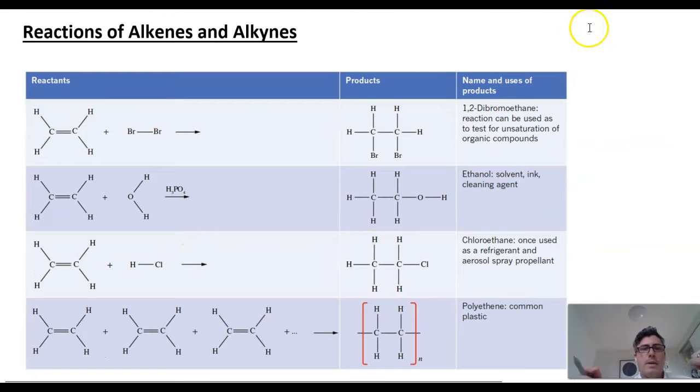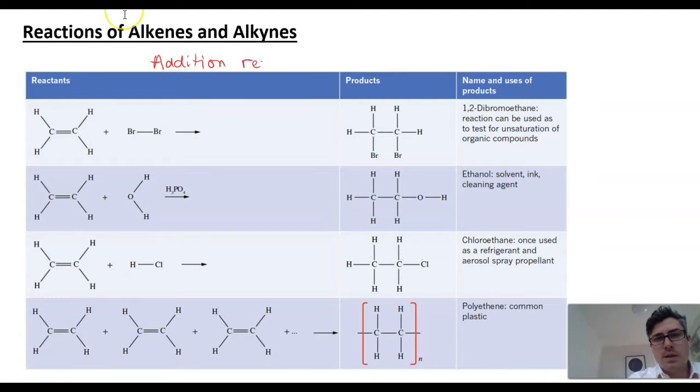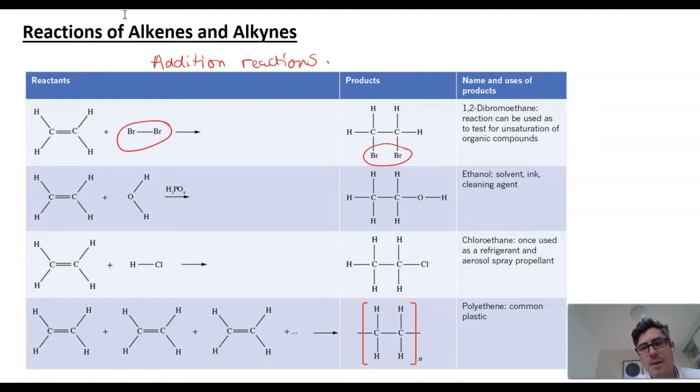Lastly, we're going to talk about the reactions. So I mentioned at the beginning of the video that alkenes are a crucial building block of a lot of different molecules, and the reason is because of what we call addition reactions. They undergo addition reactions by simply mixing with another reactant. There are many possibilities for what we can add. So for example, if we add bromine, Br2, it simply adds across the double bond like that. So you end up with a bromoalkane.